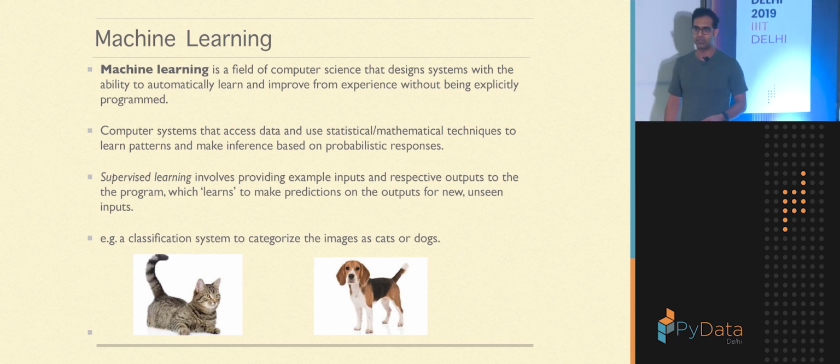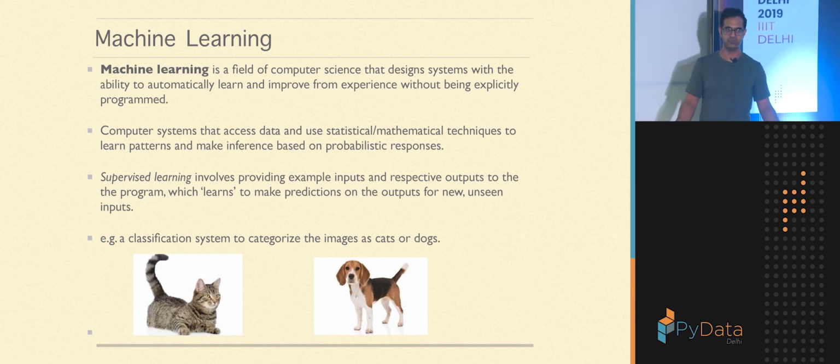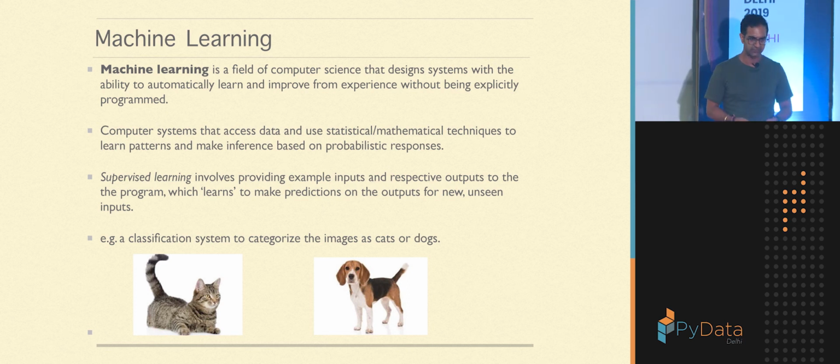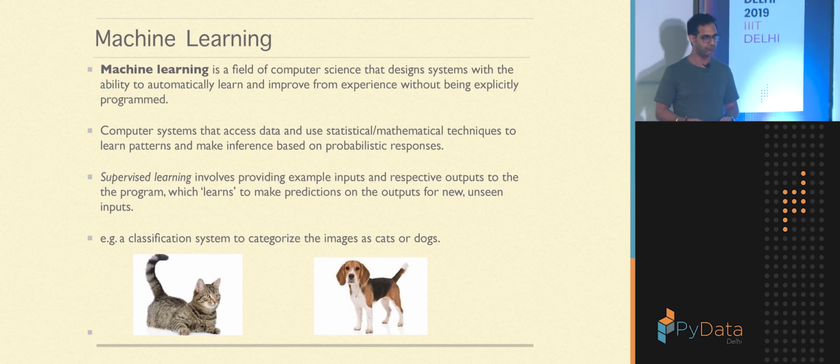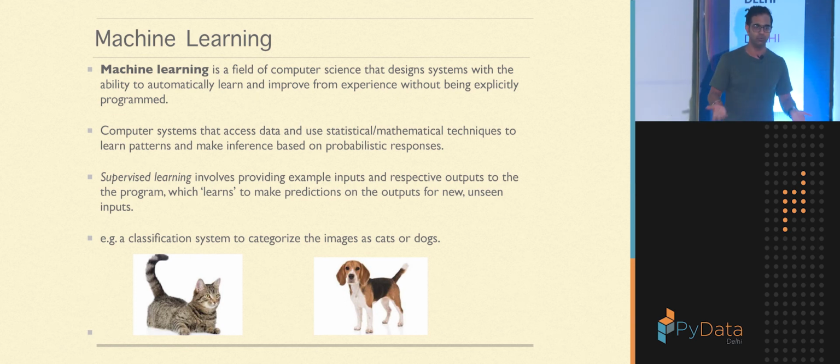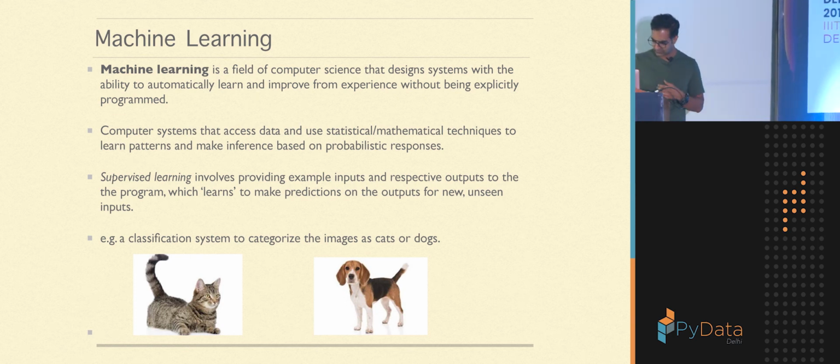Primarily, I'm going to be talking about supervised machine learning. In supervised machine learning, you have some labeled data. So you have some data points and you have some label for them. An example is that maybe we want to design a system to classify images of animals into cats and dogs. So cat or dog is the label. In supervised machine learning, we would build a system that learns from a set of labeled images, and extracts the pattern so that it can make decisions when it sees a new image, whether this is a cat or a dog.